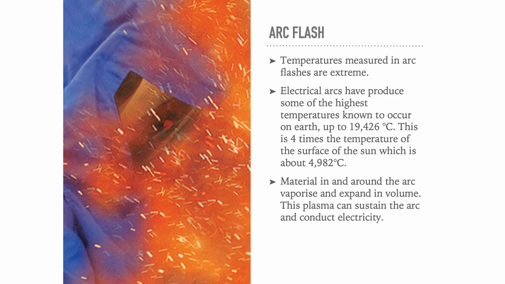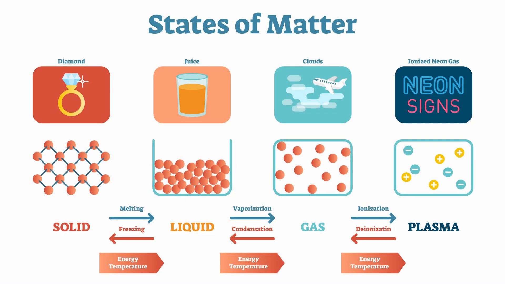So arc flash — what's it all about? Looking at the phenomena, it's amazing how hot it can be: up to four times the temperature of the sun, something like 19,000 degrees Celsius. It can travel greater than the speed of sound and can break your eardrums due to the high-velocity pressure wave released. It will often consume materials it's arcing on — copper cables and so on — and some of that material flows outward as plasma, which is the fourth state of matter. Plasma conducts electricity, so in a DC circuit that plasma will continue to conduct as it moves away from the surface for some distance. That's why arc flash is so dangerous.